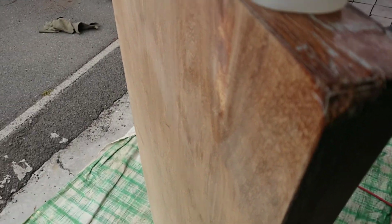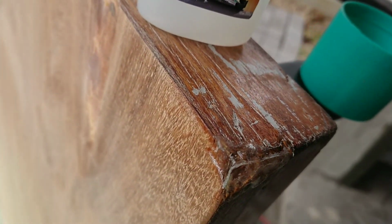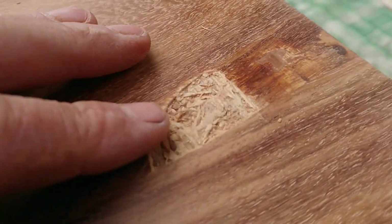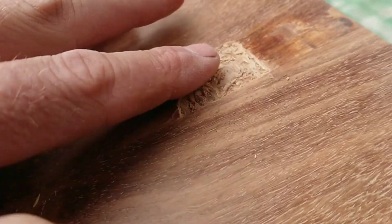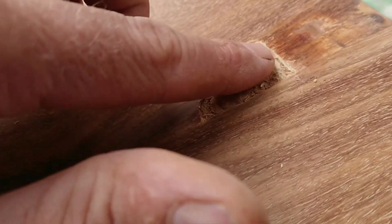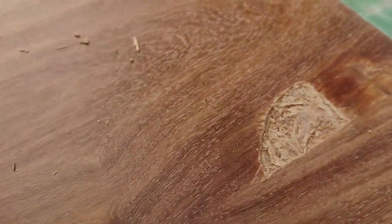It's a bit funny now, but once it's all worked down, it'll look reasonable. Encountered quite an issue here. This area was slightly raised, so the machining went through the veneer and into the wood, the chipboard. So now I've had to gouge out the chipboard quite a bit.